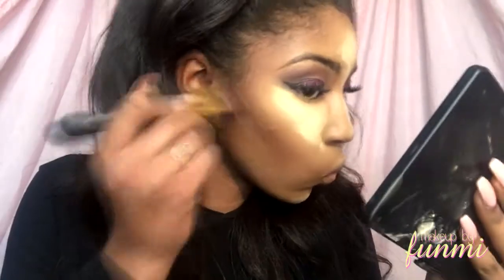Now taking a thinner brush, I'm using it to chisel out my cheeks to get a sharper look. Afterwards, I'm going to blend it out and take the same midnight banana powder and place it underneath that contour line to get it more precise.